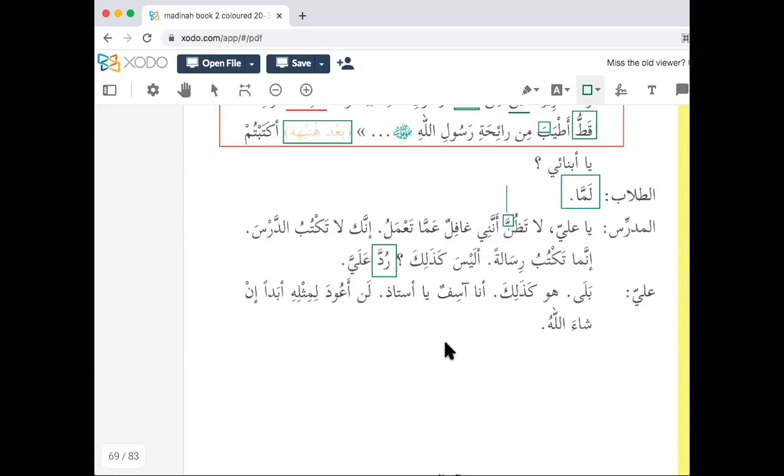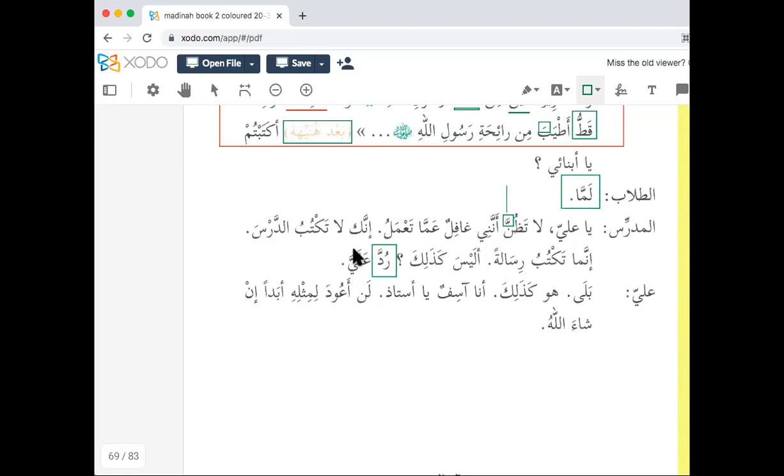Radda is a word which is common now in English, because they even say it as a verb itself: the Sheikh radded him, with an ed at the end. He was radded. It's one of those words that has almost become English nowadays. So that's the verb, to respond, to reply, and it can even mean to repudiate or to refute. All of these are possible translations for the word. Radda yaruddu, and this is the fi'l amr, rudda. So the teacher is saying, reply to me, reply.